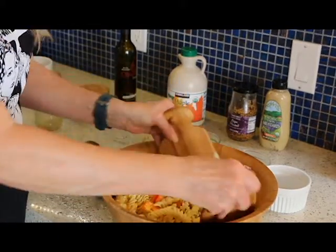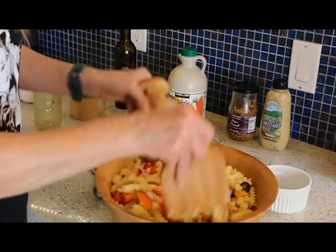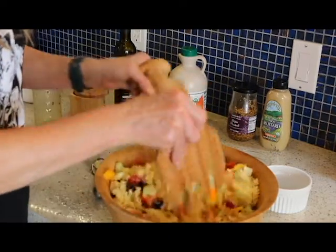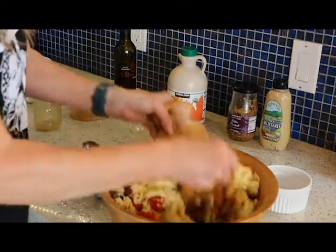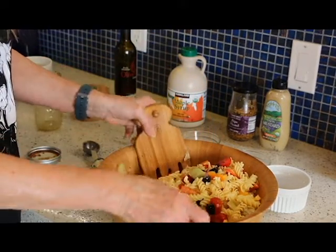This dish is so light. It's so perfect for summer, so filling. With all these beautiful colors, you're getting all your phytonutrients, antioxidants. So delicious. All right, I think we are good. We're gonna plate this up.